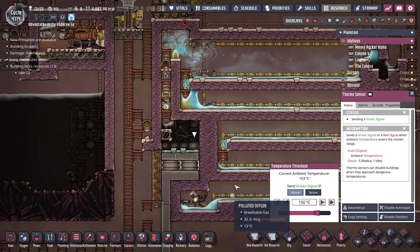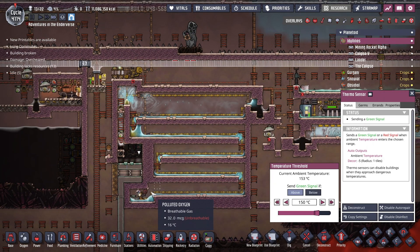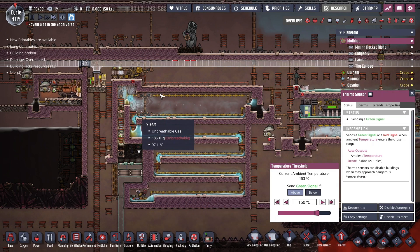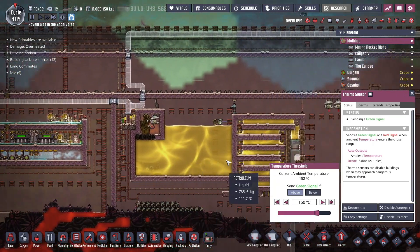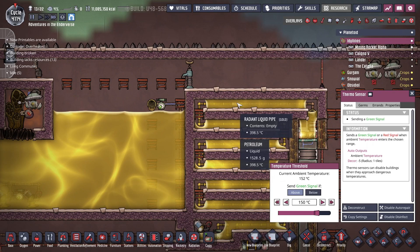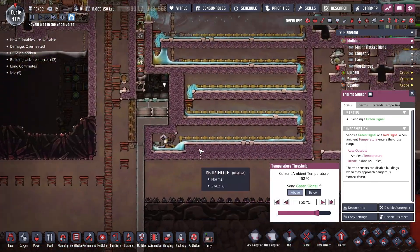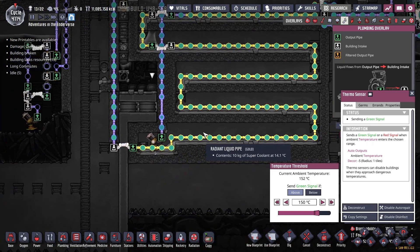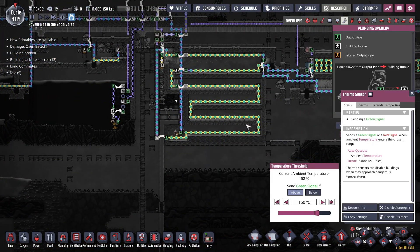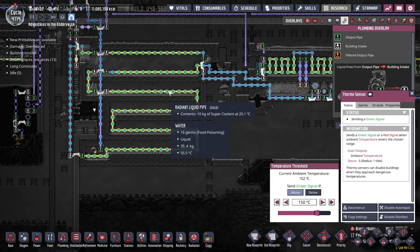You can see there's a bead of liquid running down — it's actually drawing the liquid out of that mesh tile and forcing it down. So this has to be in it. We can condense this down since we're going to have a vacuum — we won't need to deal with gases, and we won't need our dupes to go in there. But we do also need this chamber here — it's very important. Unlike the petroleum boiler where the heat exchanger just stops when it's about to turn into petroleum, this one has a heat exchanger that's a little different.